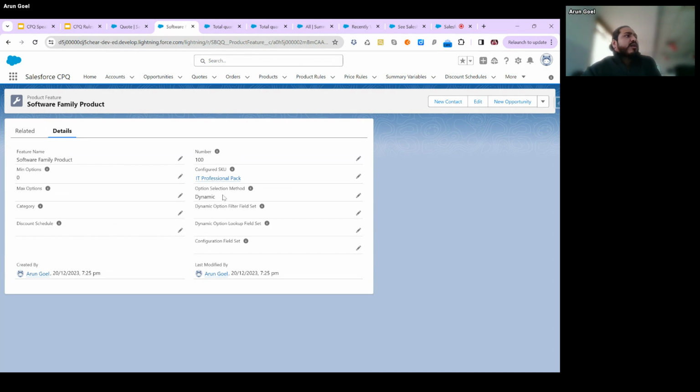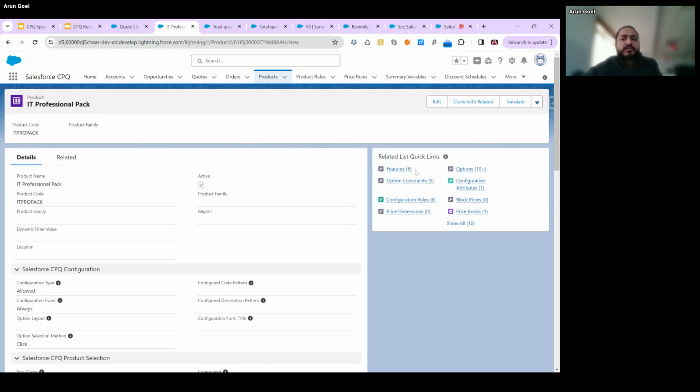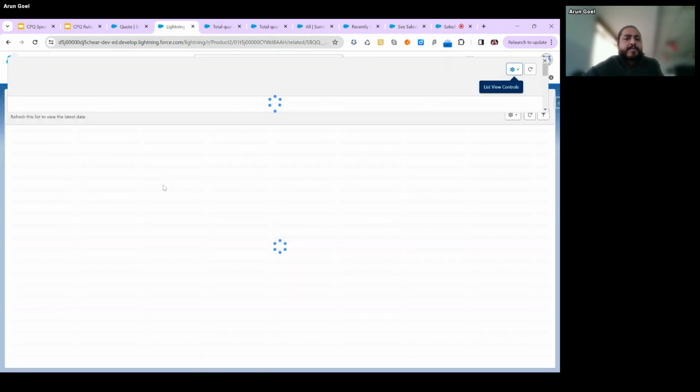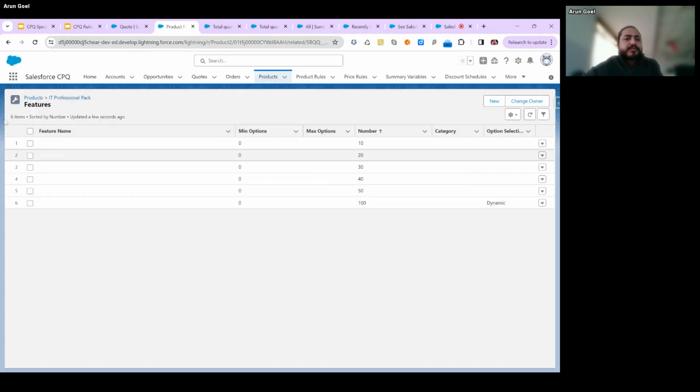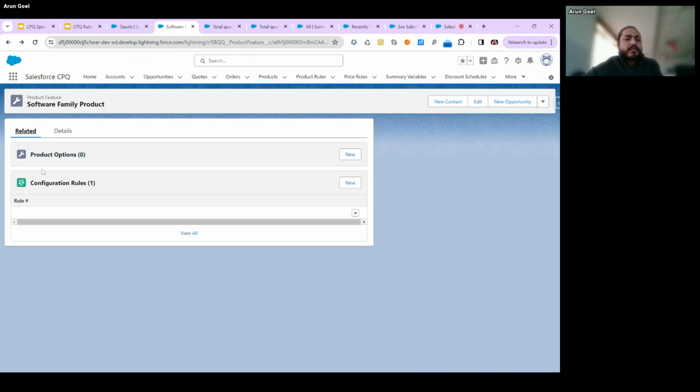So that is a part of the bundle, guys. Okay. So we don't have any product option, right, guys? You can see normally when we are defining, which I think we already talked about in the last session when we talked about the product bundle, normally for every feature we are adding lots of options, which is predefined.